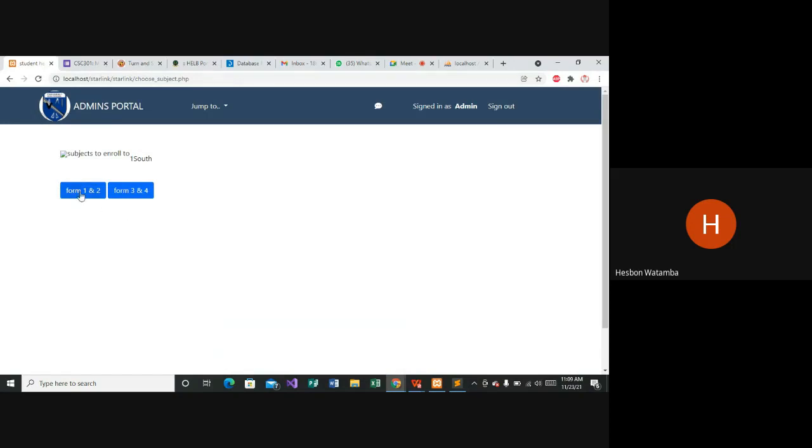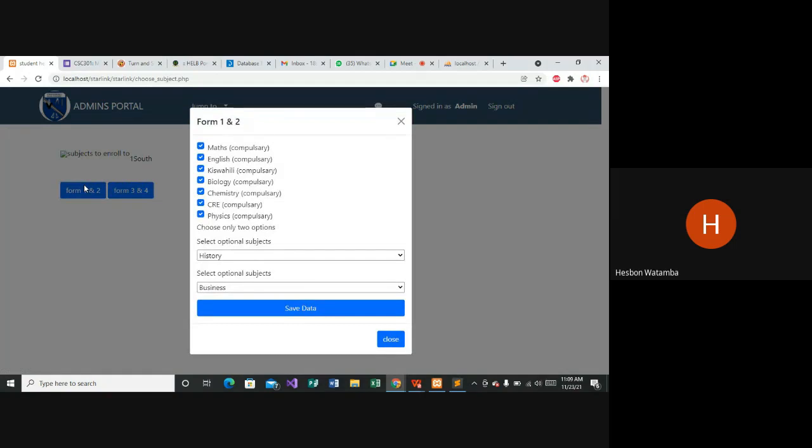And then after saving the data, we come to the form where we choose which subjects the student will take. For instance, in this school we have English, Math, Kiswahili, Biology, Chemistry and CRE being compulsory. So we give him history and business, or rather one of them, history.